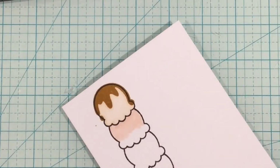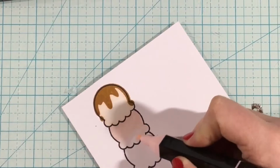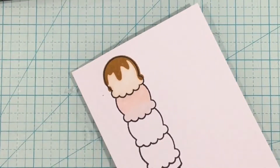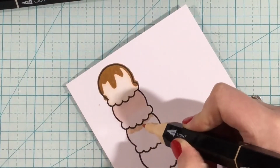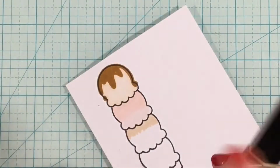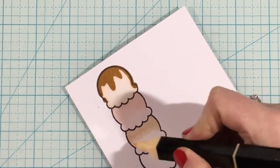And now I'm coloring with some alcohol markers. And I have the top scoop as vanilla, coloring the next one as strawberry. And then I believe I did another vanilla. Yes, I did. And then the bottom one is chocolate. So it's kind of like a Neapolitan ice cream cone, but with twice the amount of vanilla. And that's my favorite flavor. So that's why I went with it that way.